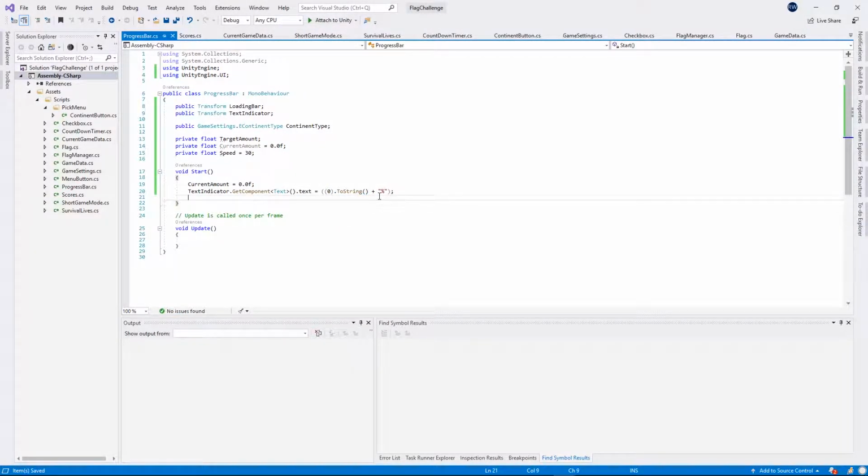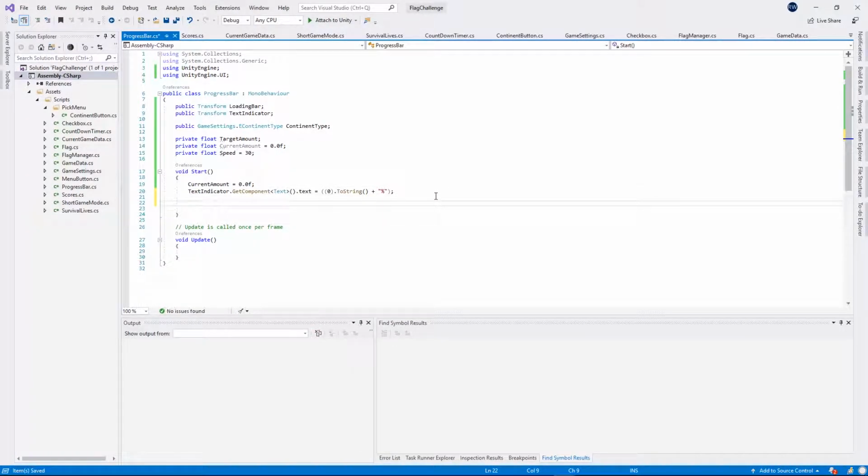This text will be just initialized from here. So this 0 is casting to the string, so it's nothing strange about it. It's just you need to put in the brackets and then use the ToString function to actually convert the integer number to string.